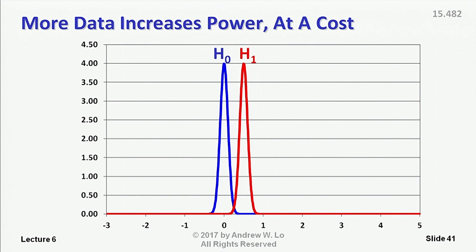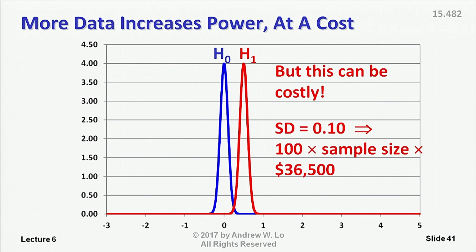So here is the example. This is the previous page's example. But what I've done is instead of having a standard deviation of 1, I've reduced the standard deviation to 0.1. I've reduced the standard deviation by a factor of 10. Now, that's clearly a case where I can easily distinguish between the null and the alternative, right? So I've got plenty of power in this case to tell between the two. How did I do that? How do you decrease the standard deviation by a factor of 10? Well, you have to increase the sample size by a factor of 100.